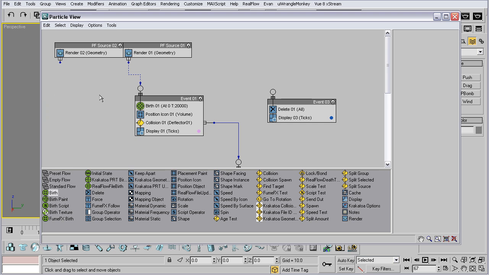So I did that, and then what this icon does is it makes things renderable. In other words, it sends the information to the render engine. And unless you're using Krakatoa, which if you're serious about using Particle Flow, check out Krakatoa. It's called a point renderer, or that's how it started. But now it's even a volumetric renderer, which renders the particles without having to assign shapes or materials. So you can get them in the renderer, which is really handy if you're going to work in compositing. If you're going to composite the particles later, you can render those out in a few passes, depending on how many you're working with, and then composite those in later. So that's a really handy thing to check out, Krakatoa.